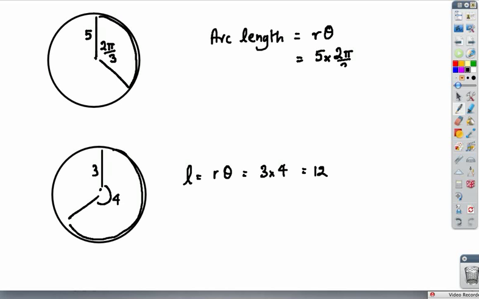And the length of that arc there would be radius times angle in radians. Don't try and do this in degrees, it never works. And that will be 10 times pi over 3, which is about 11 or something like that if we put it in decimals, but I'm going to leave it like that. Very good.